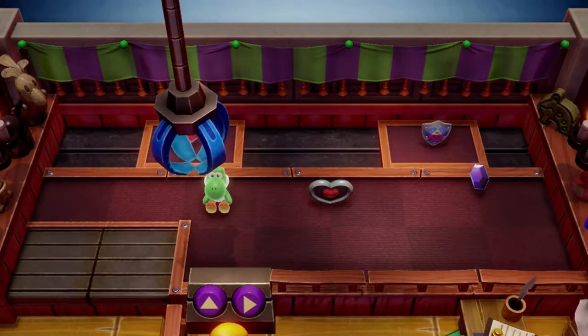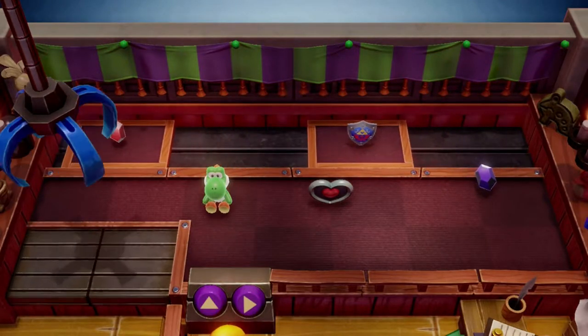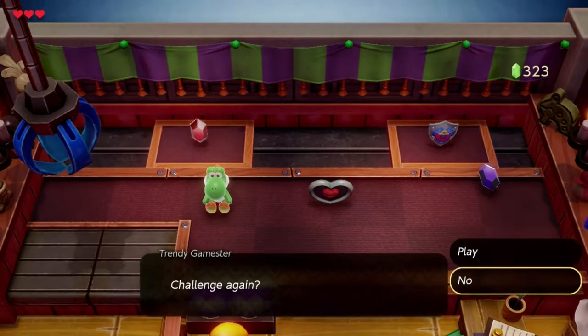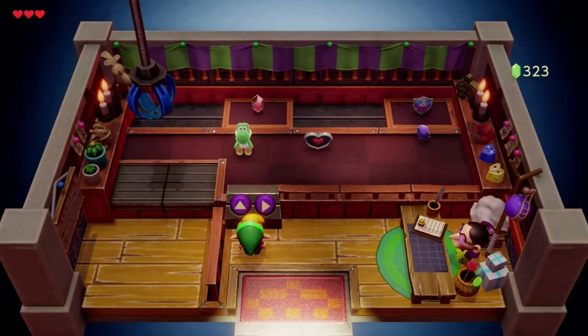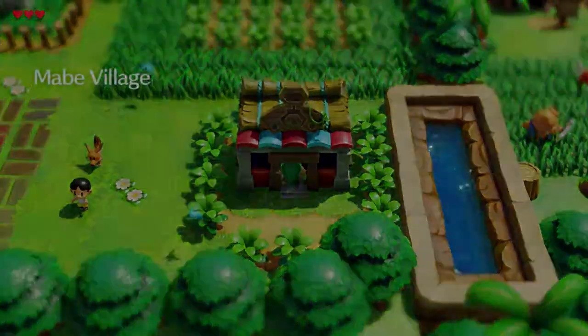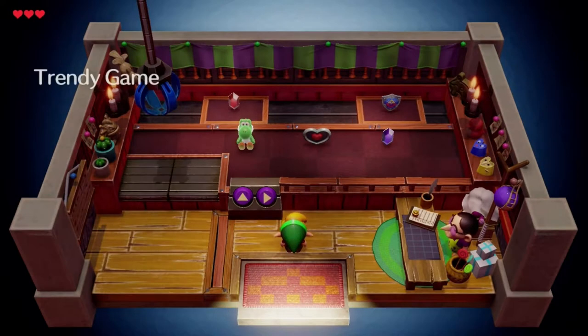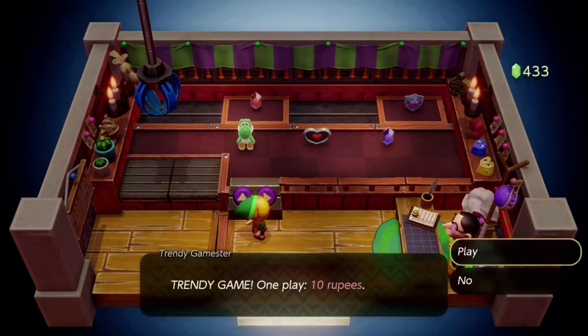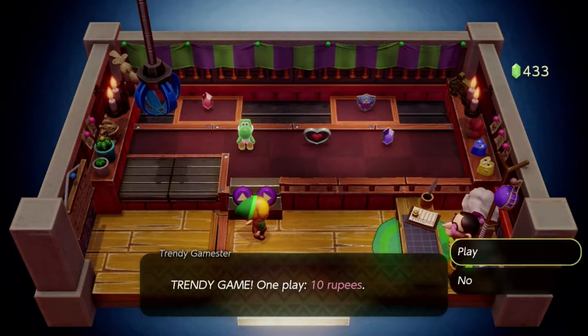And that one fell out. Lovely. If it does fall out like that, don't waste your time trying to pick that up. Just leave the shack and come on back. And it'll be standing up again. And see, I'm already over 400 rupees. And that took me maybe 10 minutes with a couple of unlucky moments where it kept dropping.